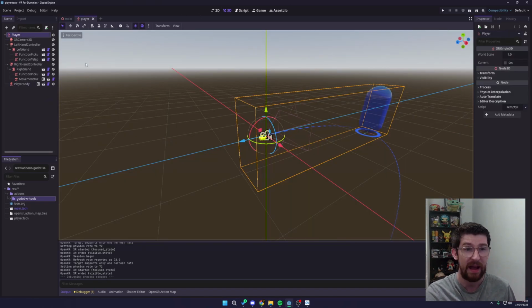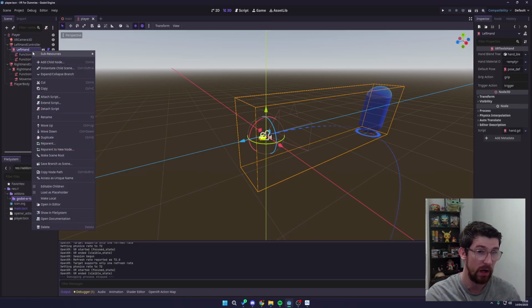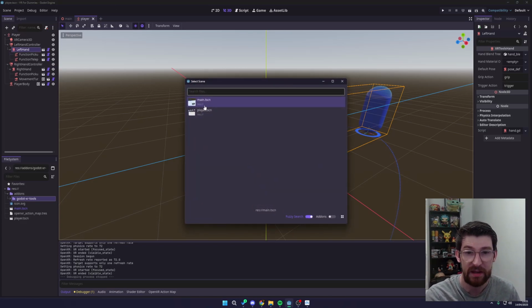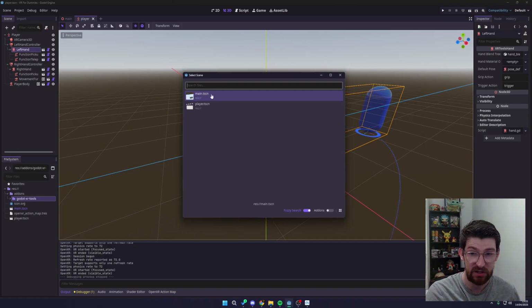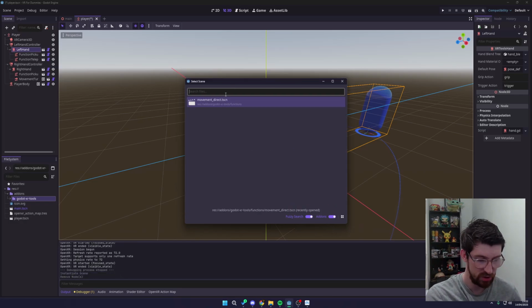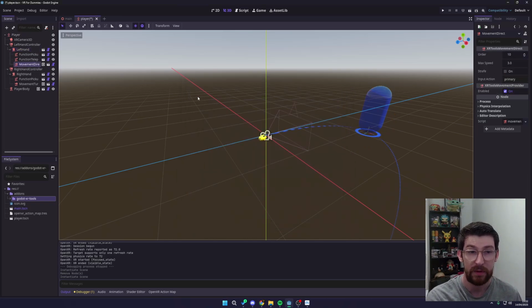Now here in our player scene, all I want to do is go on the left hand and press Control Shift A. If you have come from the previous tutorials and you have an issue where you can't find the scene you're looking for, you actually need to turn on add-ons at the bottom. So we'll search the add-ons folder. We want to search for movement direct. That's going to give us this function right here. If we click this and add it to our scene, we will now be able to move.